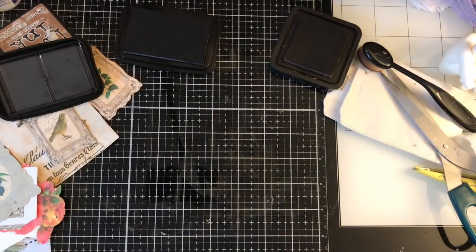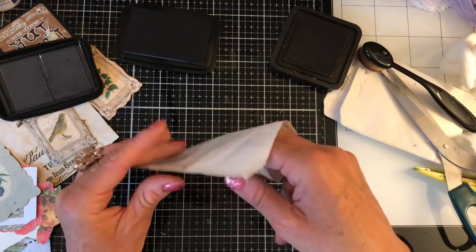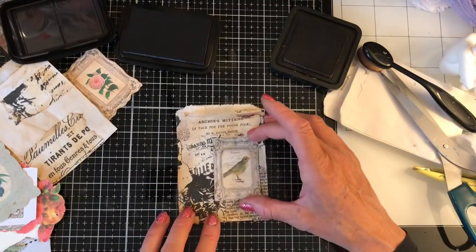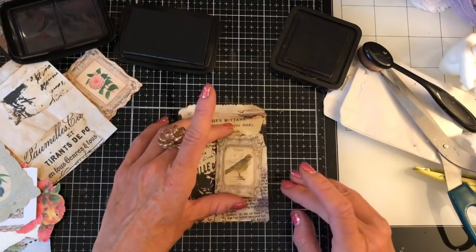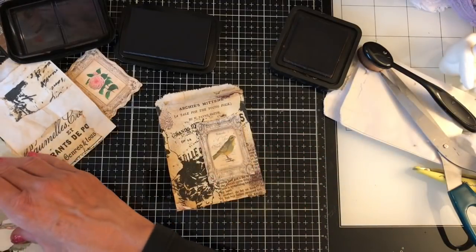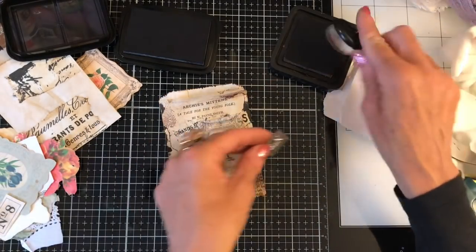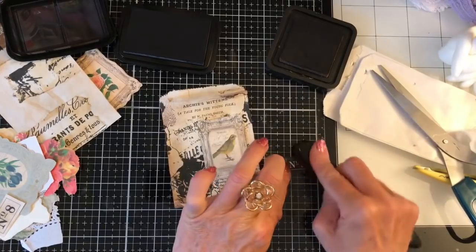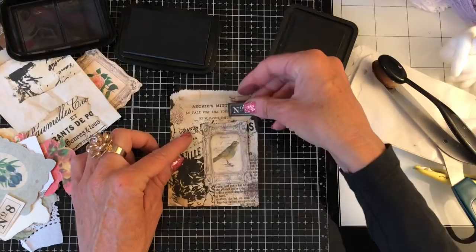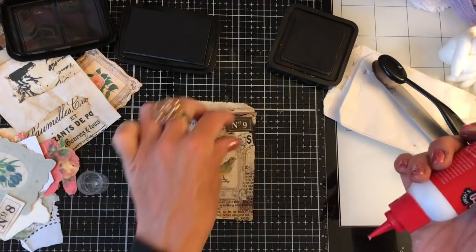Really, really pretty isn't it! I hope that corner stuck down okay. That's that one — let's do another one. The one that I had to re-glue the bag, the one I really mucked up. I quite like that one with the bird — I want to use the bird because he's kind of cute isn't he. So again I might just pop in a number or something, maybe even a black one. This is the tinier, smaller size so maybe just like that. Again we'll just glue that down.